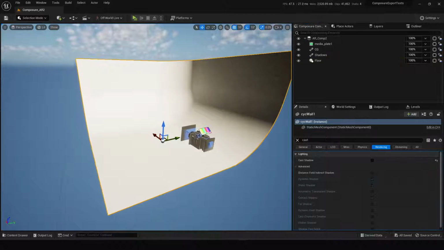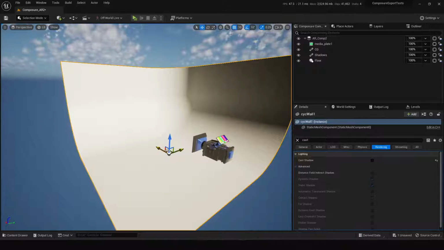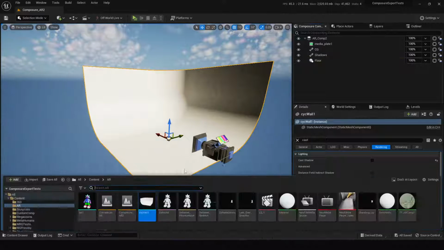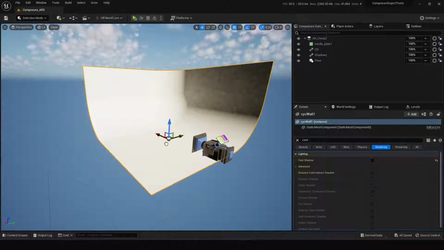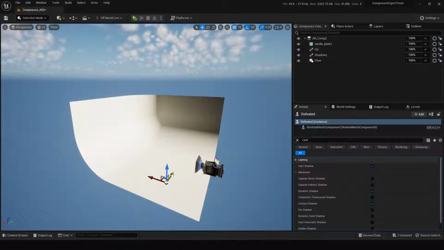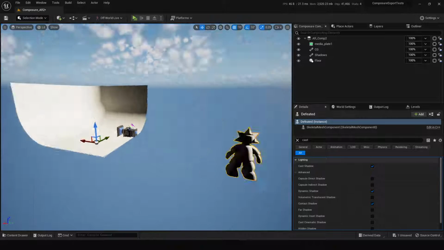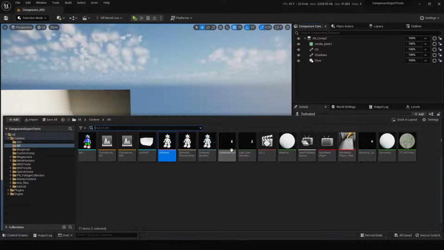Cool, cool. So I've got a cyc wall, and then we want our CG character. So I'm going to do the skeletal mesh version of this, which will be this one. And I do have the position all miles away because I exported them wrong.